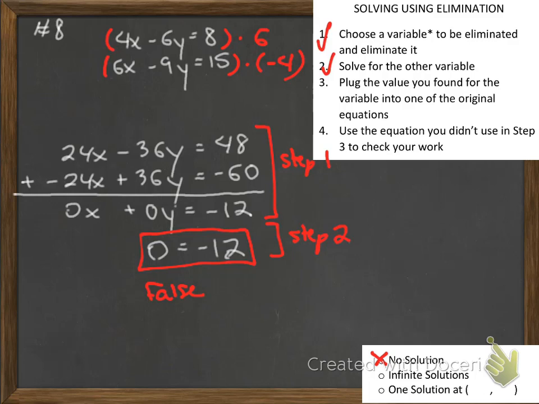It's really nice because guess what? We're done. We don't have to do step 3 or 4. We can't do step 3 or 4. Again, if you really want to check your work, the only thing you could really do is go back and go over each step and verify your arithmetic and verify your algebra. So that's the end of this problem.